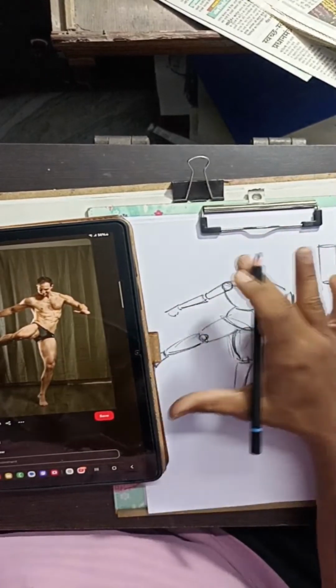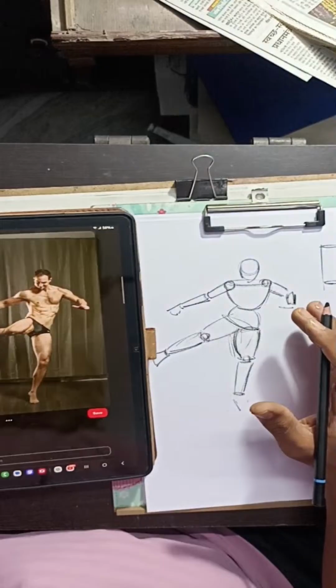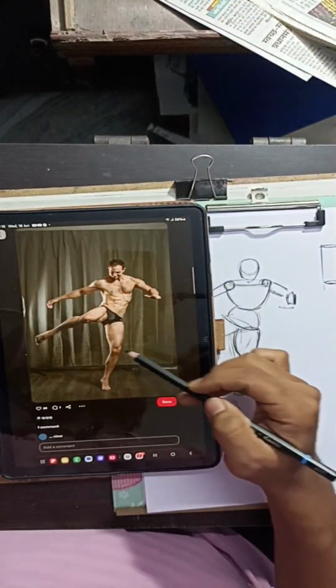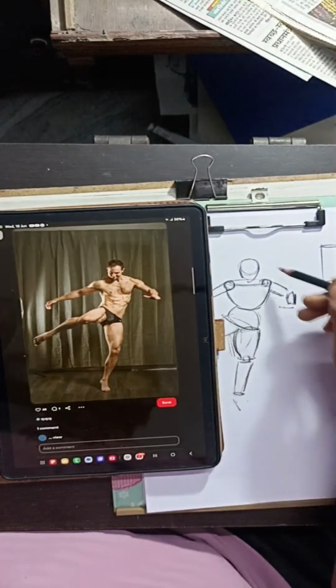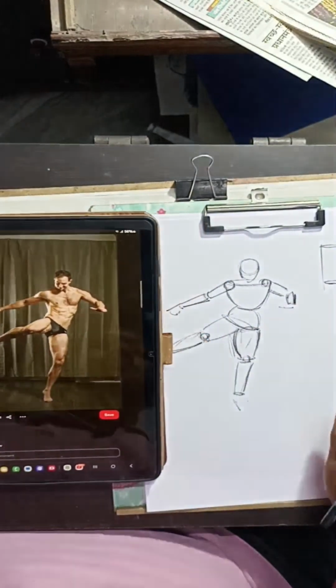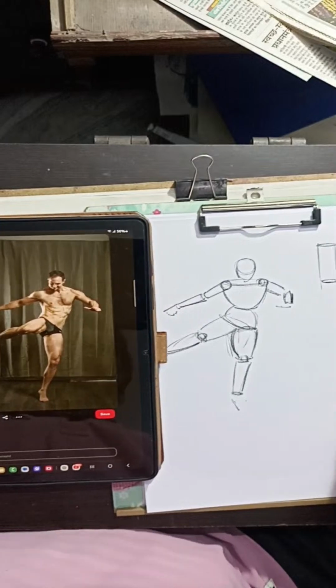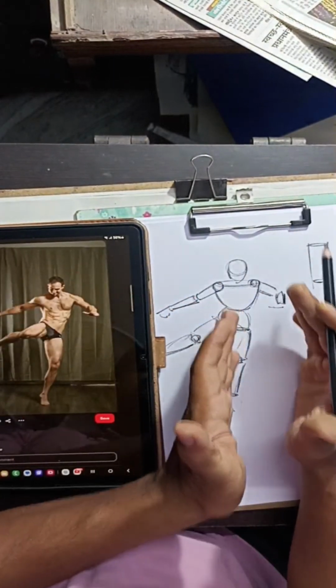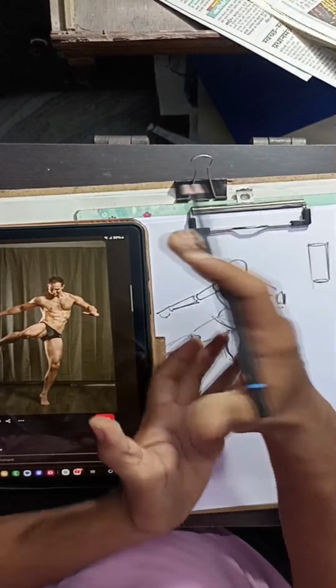Just a small anatomy sketch of how you can convert this difficult type of gesture or anatomy into a simpler one, right? Now how can I turn this cartoon type of sketch into a very realistic one?